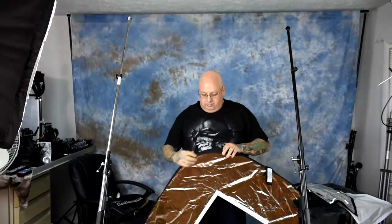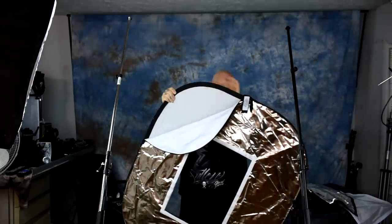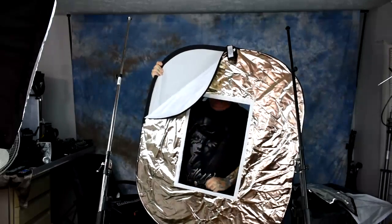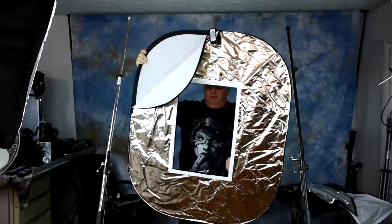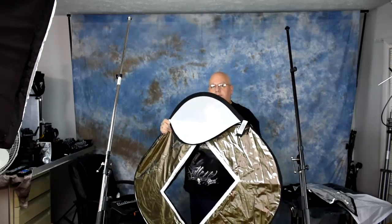Of course, it zippers out, as it does here with any other normal circular reflector. The pull-out removable center diffuser. Okay? And then, of course, all three of these windows are replaced. They're held in by Velcro. And of course they're reversible. We have the black here on the interior, so I could reverse the whole thing, or the white. So I have 4 total surfaces. Well, actually 5, excuse me. I have gold, silver, gold, black, and white, and then the diffuser.